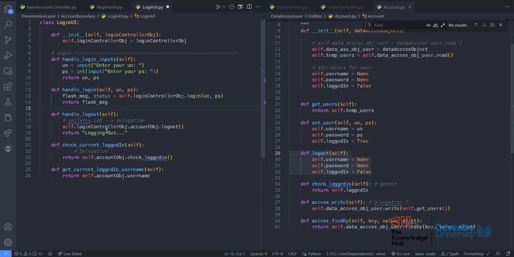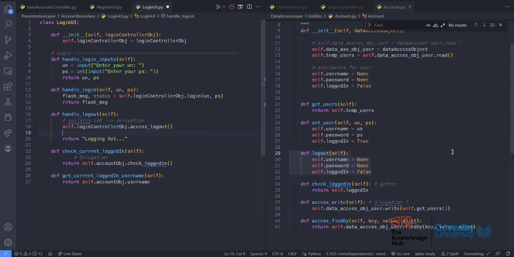Let me answer this. To know how to create a delegation method, first of all you need to have multiple dots, more than one. This is the first, this is the second. Go to the first dot and then fetch or grab anything after the first dot like this. Say that this is going to be placed in a method inside the class that is on the left hand side of the dot. What were we doing here? We were accessing logout, right? Name the delegation access logout. And this is the part that I've commented out, the part that I've cut.